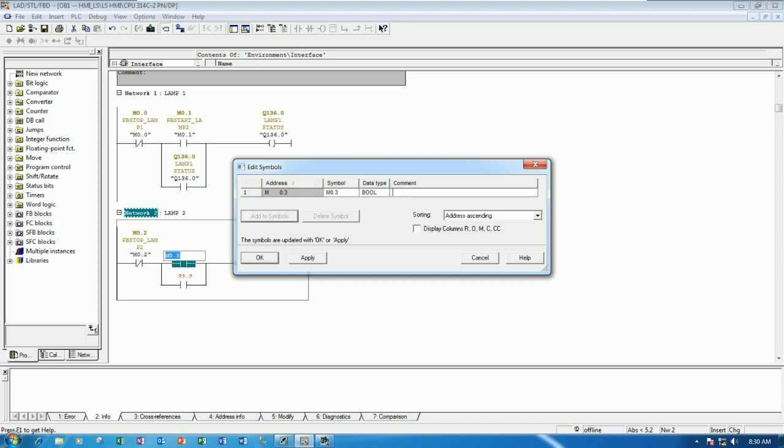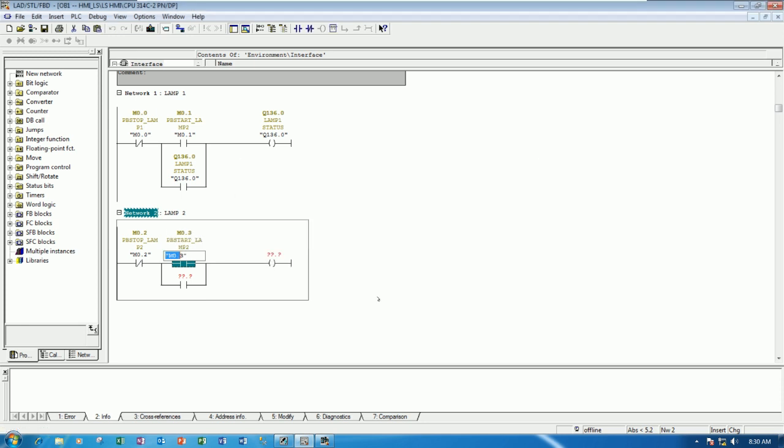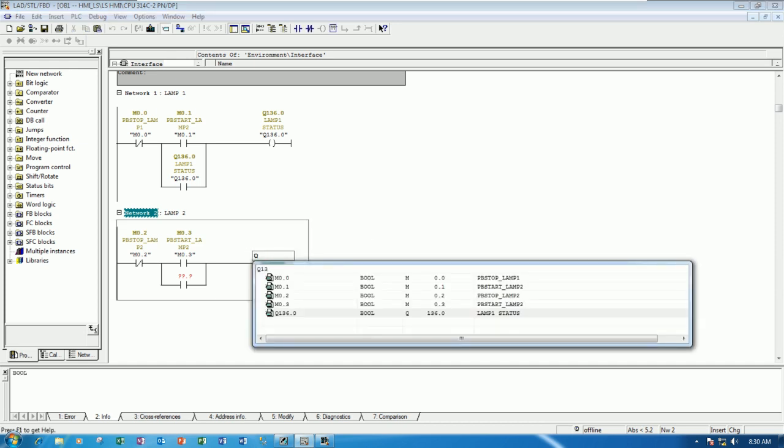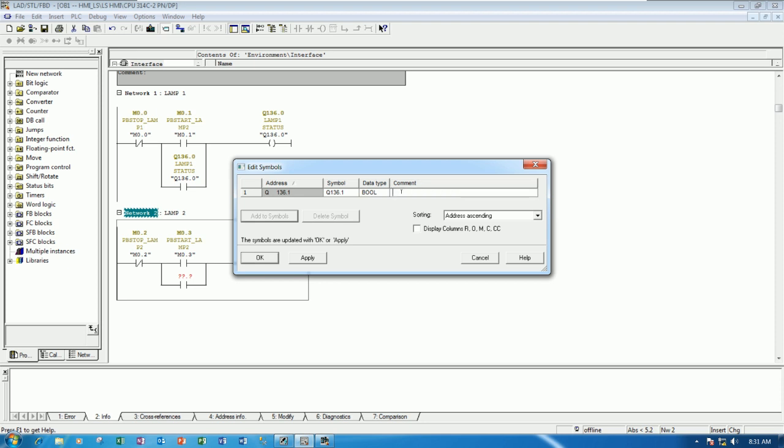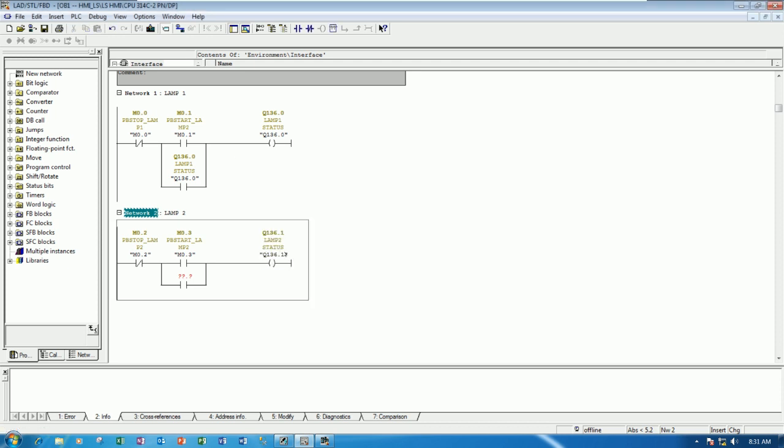So PB start lamp 2. Okay. And this one should be Q136.1. Lamp 2 status. Yes, and this one should be lamp 2 status also.